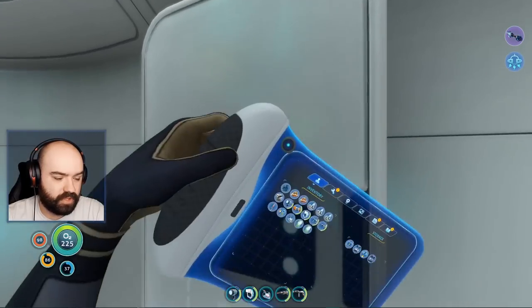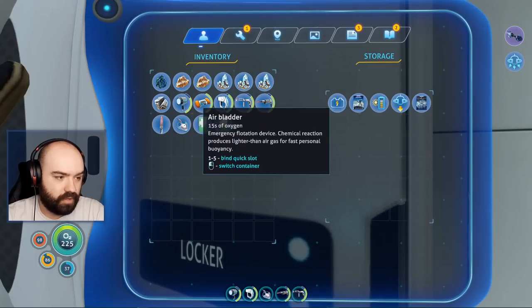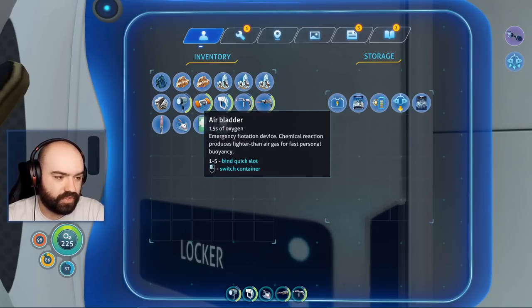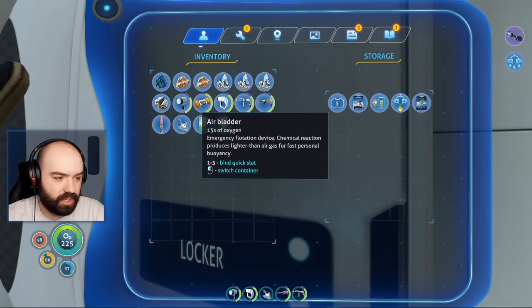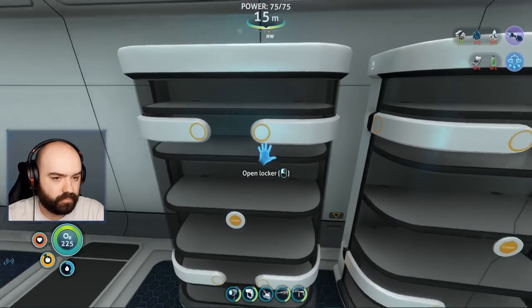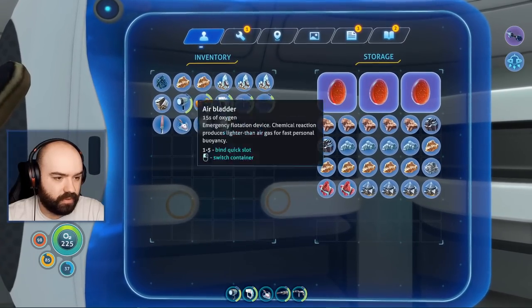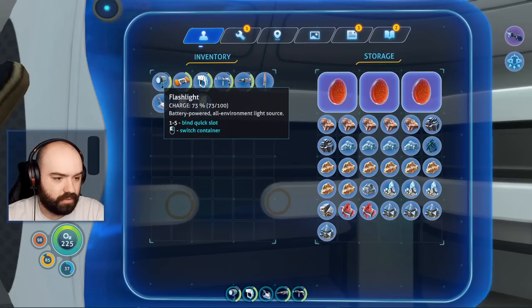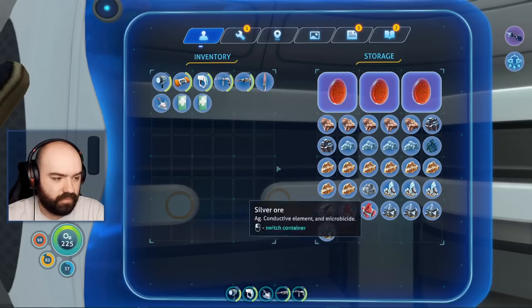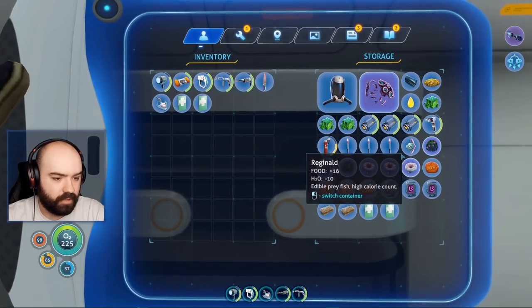Now let's store some things. Get that out of here. I don't think an air bladder is going to help us get to the surface. But we'll keep it anyway in case we need an extra 15 seconds to get back to the Seamoth if anything happens. I've got the materials we need for the drill arm except for one diamond, and we'll probably find some more diamonds on our way.